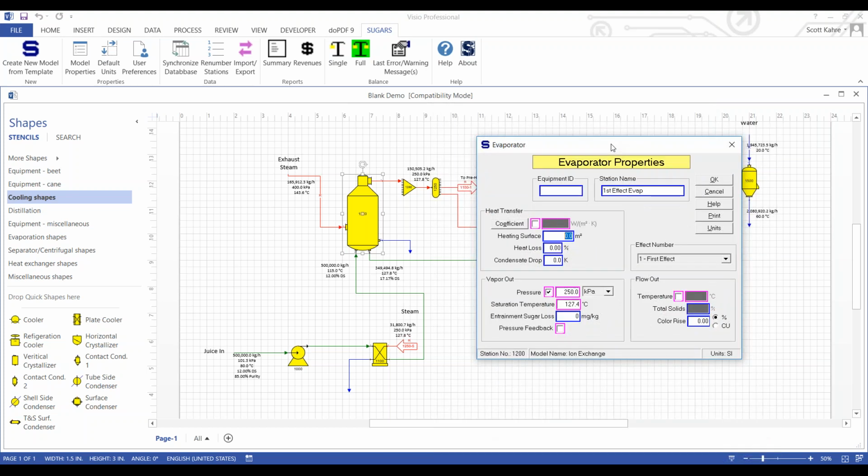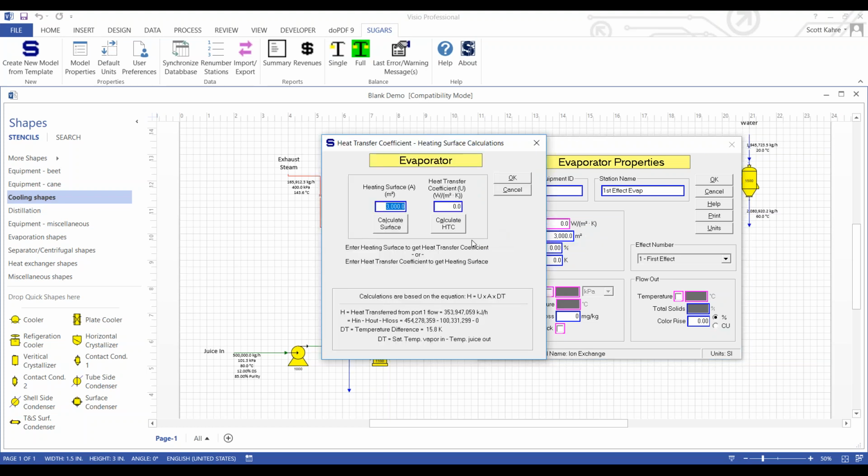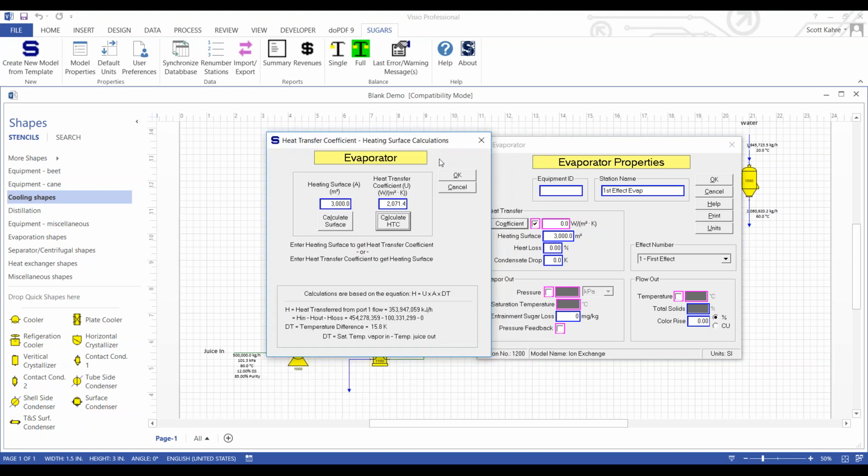However, if after you have the model put together and everything is balanced, you want to look at the heat transfer performance of that evaporator, you can come here, and if you know the heat transfer surface area, let's say this one is 3,000, you can click on coefficient and calculate a heat transfer coefficient.